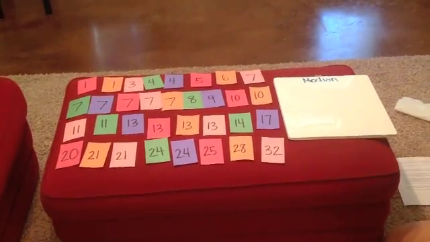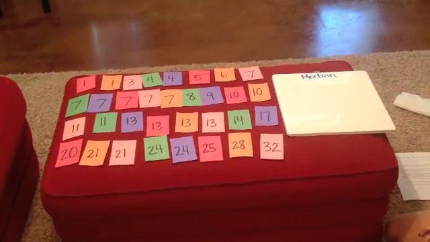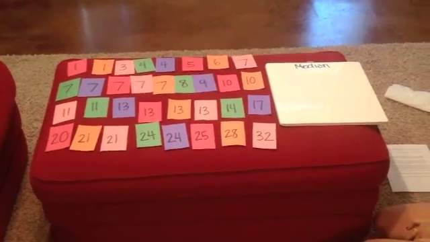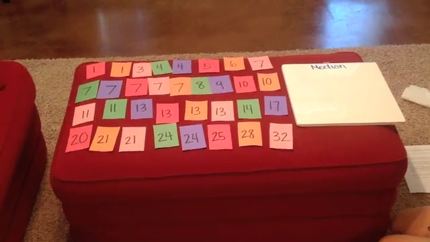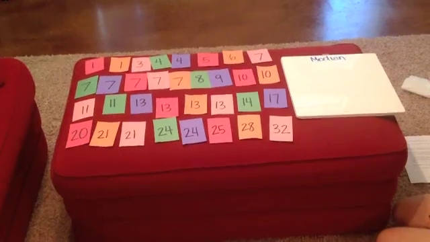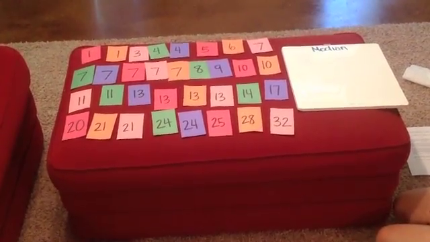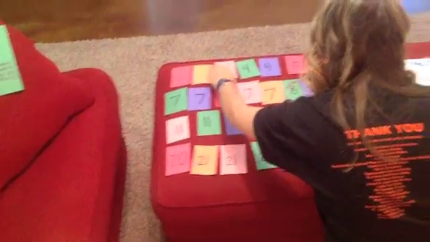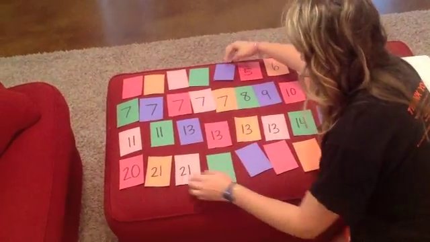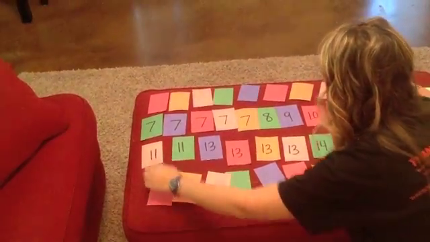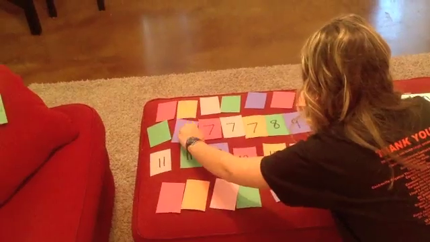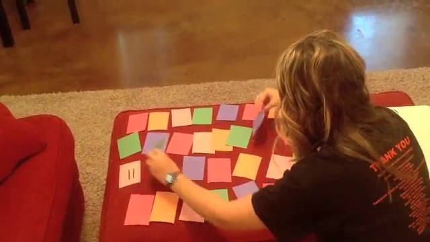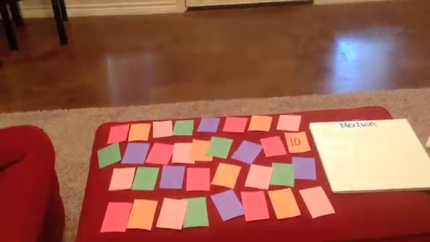The median is the middle number. You can remember this by thinking about the median in a highway. It is the middle that separates the different sides of the highway. The way to find the median is to find the middle number. The best way to do this is to put your numbers in numerical order, which we have already done. And when working on it, you can cross them off or flip them over as I will show you right now. We find 10 to be our median.